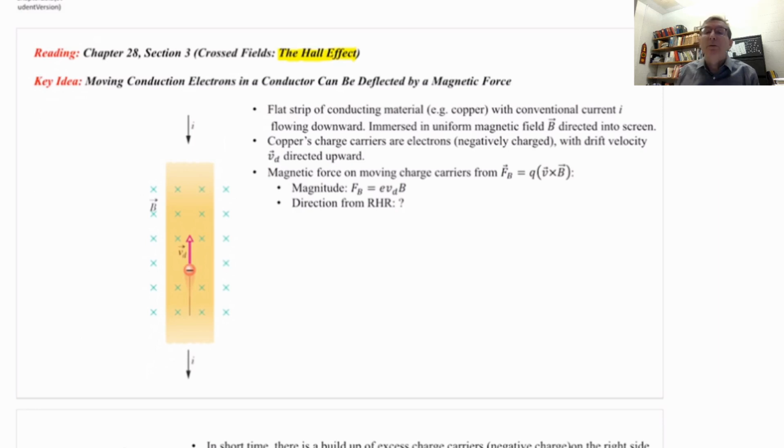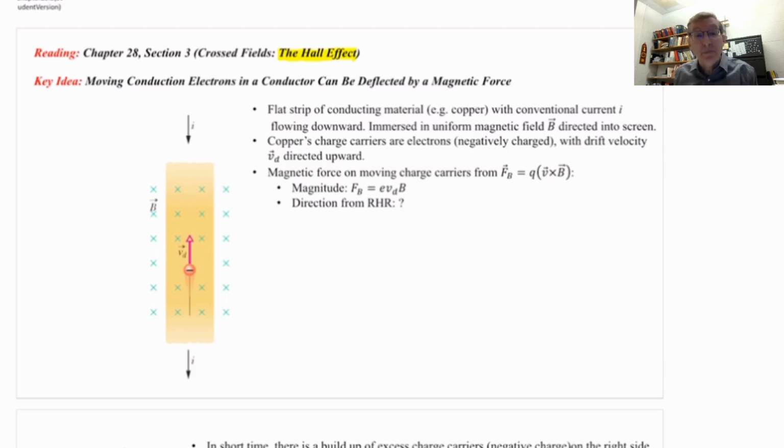Now, we're going to do this specifically within the body of a conductor, a conducting material, like a metal of some kind, which, remember, the hallmark characteristic of a conductor is that it has internally a huge number, practically unlimited number, of free or mobile charges. And that in many simple metals, those free charges are merely electrons. So we're going to be focusing on a conductor with moving charges in a magnetic field and an electric field.